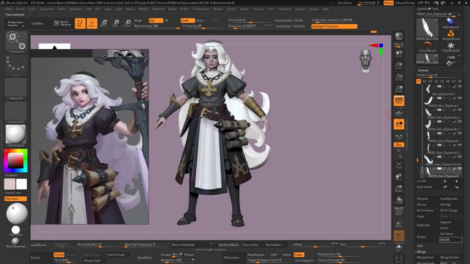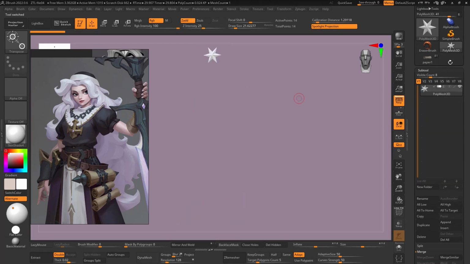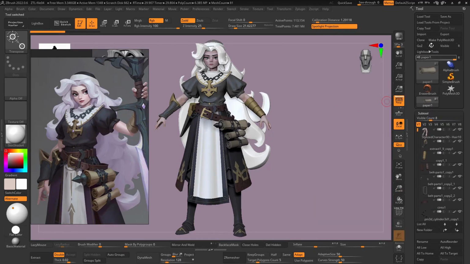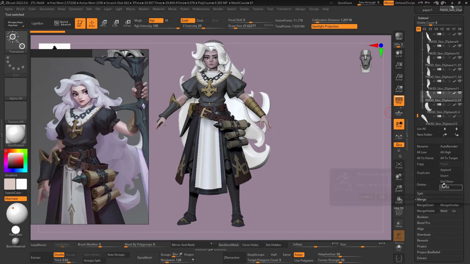I don't like to work with a lot of elements and subtools here. You need to take care about that. So come on, the brush, please. Don't crash, thanks. Let me check it. Well, let me load the previous version just to see if this is the original. Okay, so let me deal with this one.